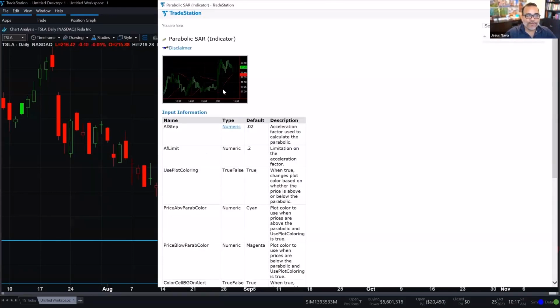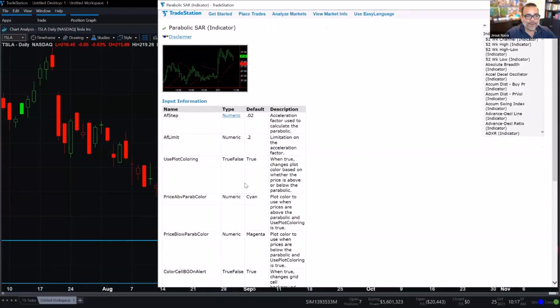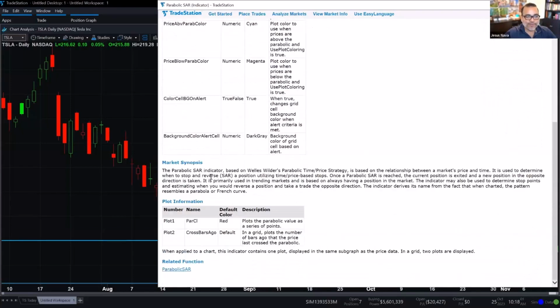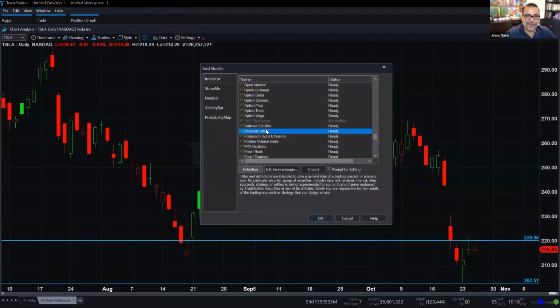Not only will it give you a chart, giving you a view of what the indicator looks like, it gives you an explanation on each one of the inputs that you can modify, in addition to a market synopsis and some additional information. So again, you can just learn about any of the studies that are here by clicking on the definition button.